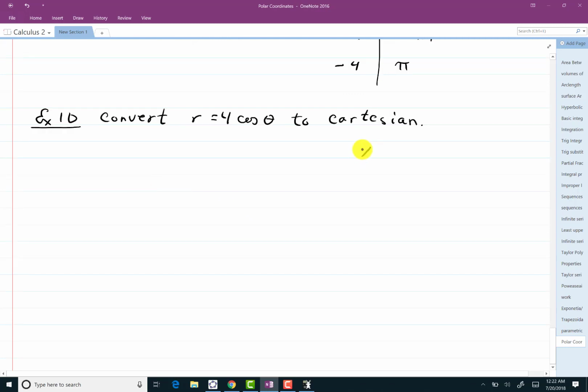But x is equal to r cosine of theta, and y is equal to r sine of theta. And r squared equals x squared plus y squared. I'm going to be using these things. The idea here is that you're going to try to force an r cosine of theta. I'll show you how you do it here. And r squared, if that happens, that's great. So let's go to r equals 4 cosine of theta. If I want an r cosine of theta to occur, I'm going to multiply both sides by r.